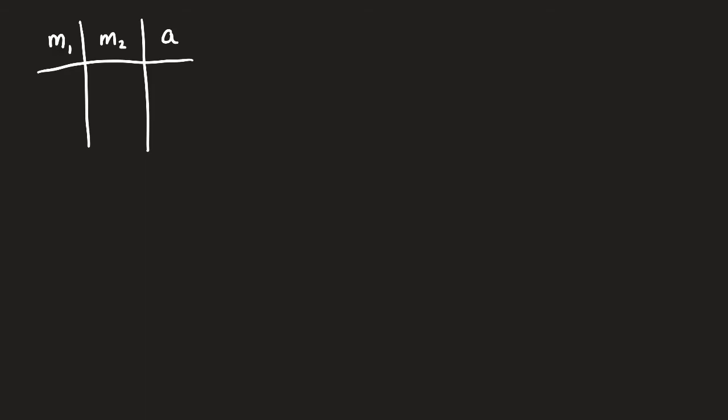Linearization of data is an attempt to create a set of data that will be linear so that you can find the slope. There are several ways to do it. The way I'm going to show you right now is one we've already done. To do this one requires that you have a relationship with your principal variable as part of that relationship. We have that: m2 minus m1 all times g equals m1 plus m2 all times a. This is our relationship. Now this process doesn't work for every relationship. In order for this to work you must be able to create a fraction from your data using your relationship.